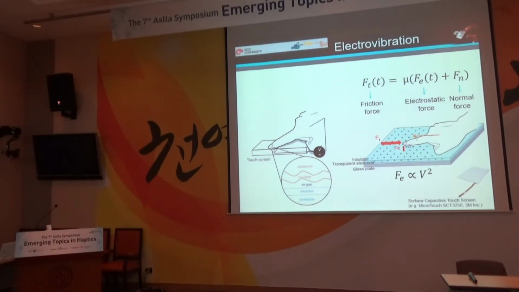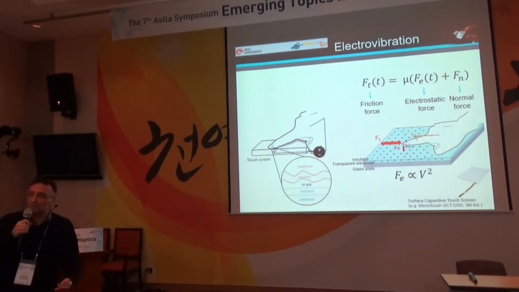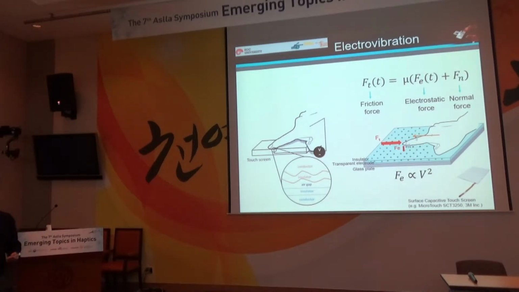When you have the negative voltage, this time your finger is polarized with positive charges, and the surface has negative charges. So there's always some small attractive force between your finger pad and the touch surface. This force is so small that you don't actually feel it when you touch the screen. But as soon as you start sliding on the screen, you feel it in the form of a frictional force, and that feeling is quite prominent.